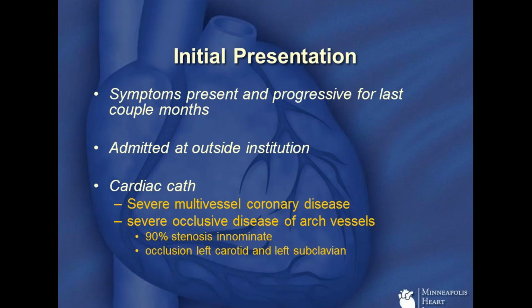So he was admitted there and actually found to have an elevated troponin, underwent a cardiac cath, which we can't see. We can't pull it up. It was loaded up on our PAC system. I can't get it. Anyway, he had 80% left main, 80% proximal LAD, 80% circ, and a high-grade lesion in the PDA. So he actually needed 4 grafts based on his cardiac anatomy, and his EF was mildly depressed at about 40%. And the other concerning thing they found during the cath was that he had severe occlusive arch disease, so 90% stenosis of his innominate, along with occlusion of his left carotid and left subclavian.